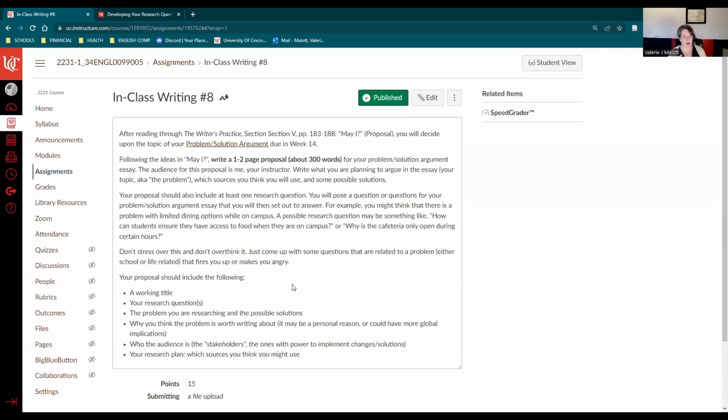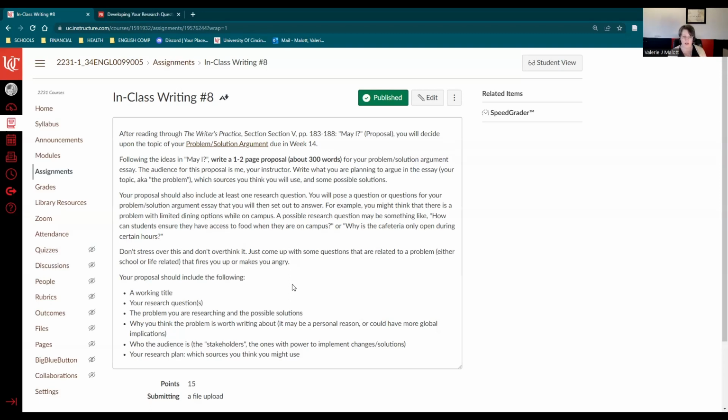I want you to think about it a little bit and kind of jot down your preliminary thoughts as you begin to consider the problems and solutions that you're going to write about in this essay number 6. So for the proposal, it's essentially just setting out what that problem is and maybe some potential solutions, right? So essentially your topic. It should include a working title. Make sure that you have some research questions. That's why this week's class is devoted to developing a research question.